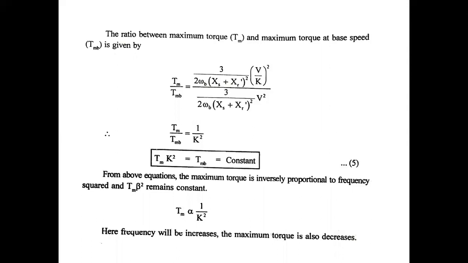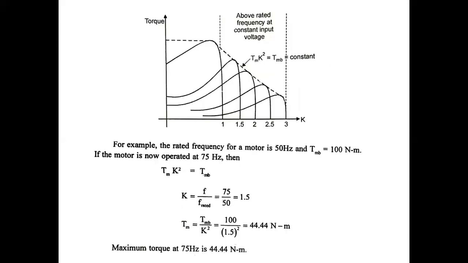That is undesirable. And based on this relation, for different values of k, I am going to plot the speed torque expressions. Here I am not directly relating to the speed, I am relating to the frequency. If I take the frequency as almost proportional to the speed, we can say these are the speed torque characteristics. Now different values of frequencies are considered. This first curve is drawn for the rated operating frequency, F equals F rated, so that k value is 1.